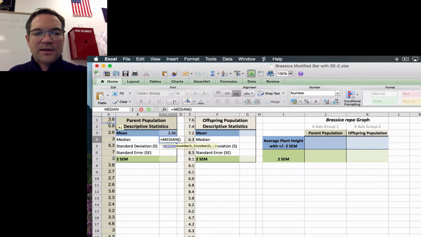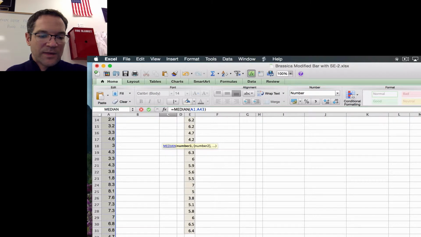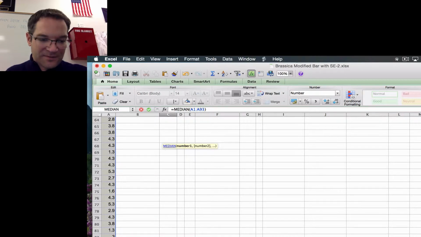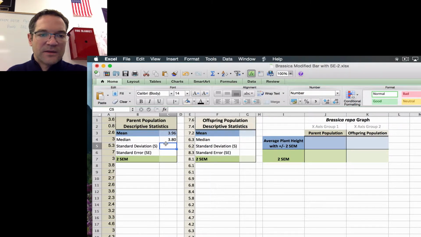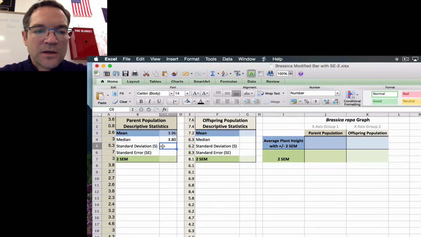A different way I could select data is if I click and hold the mouse cursor down and drag. I'm holding down the mouse button as I drag. This is probably my least favorite way to do it. Holding the mouse takes some fine motor skill, but I can still get it done this way. Alright, and then I'll hit the return button and go back up and see that the spreadsheet was able to locate that median of that data set.